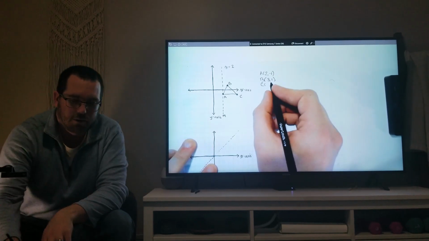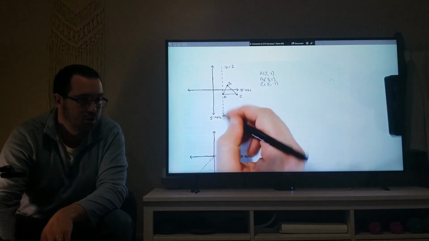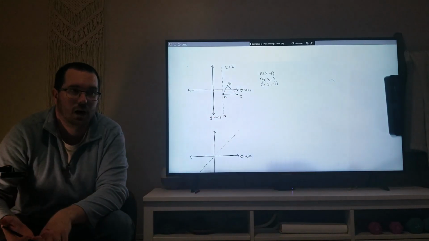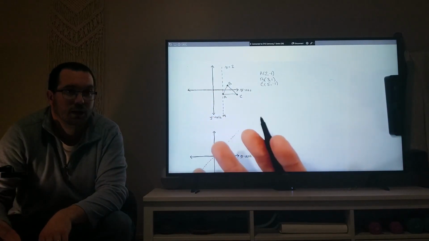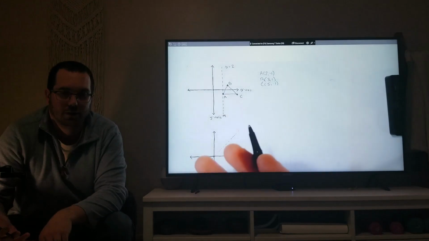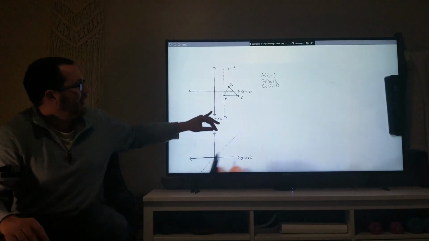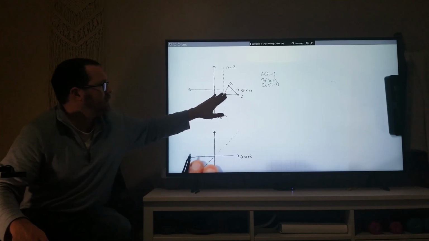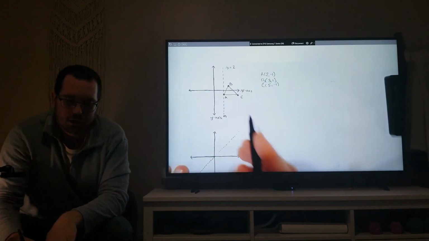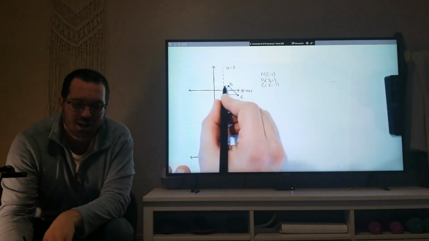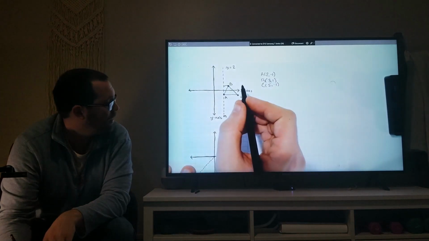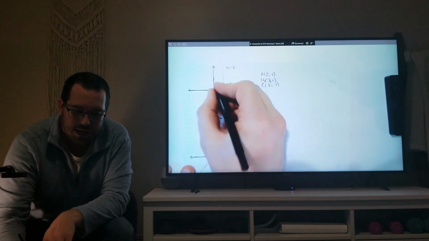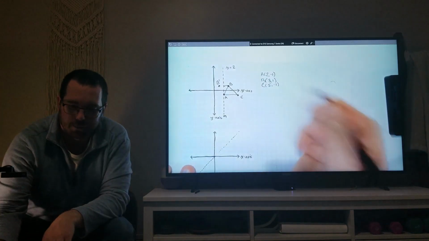Because we are reflecting in this mirror line that goes straight up and down, we are going to go straight left and right, the exact opposite or perpendicular direction, in order to figure out where the new point is going to be. I'm actually going to leave A to the end, because A is a bit of a trickier one here. So let's start with B, we'll go to C, and we'll end off with point A. So point B is only 1 spot away from that mirror line. I continue 1 spot past it, and I have my new point B'.